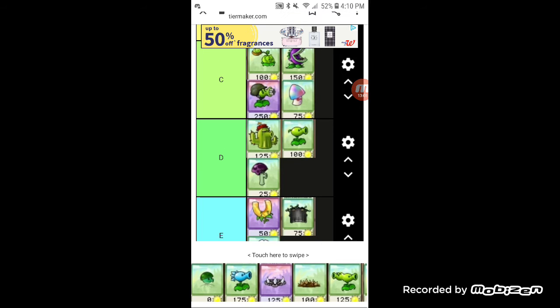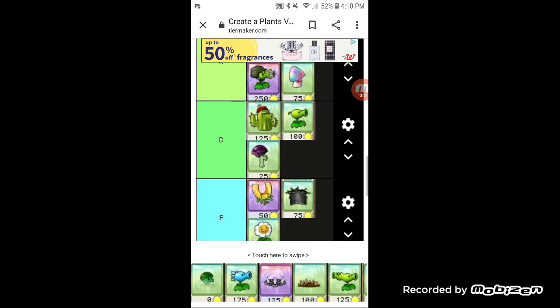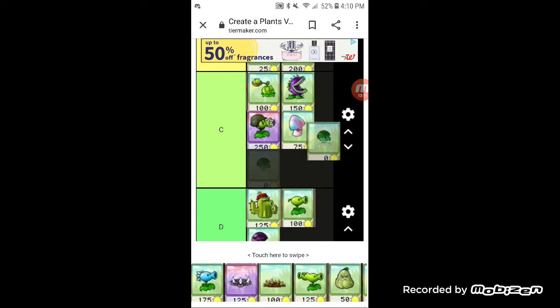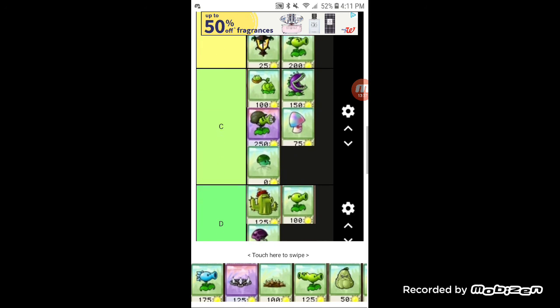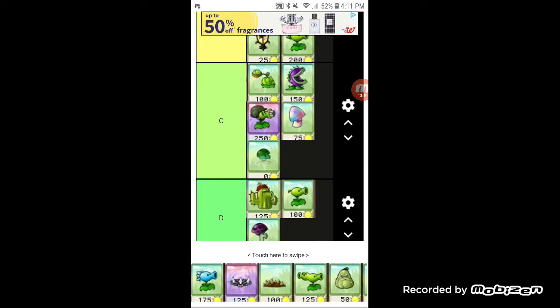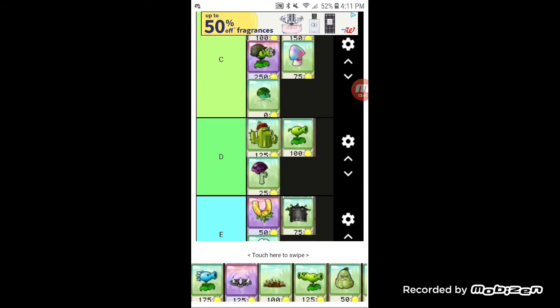Now the Sea Shroom is okay. People say it's the most underrated plant in the game, which I actually agree with. But it's in C tier because it is basically a Puff Shroom, but you can put it in the water without lily pads. But it recharges so slow, really slow. I think it has the same recharge as a Cherry Bomb, and it's not worth it. It's a Puff Shroom in the water. It's useless, but it's not as useless as these six plants down here.